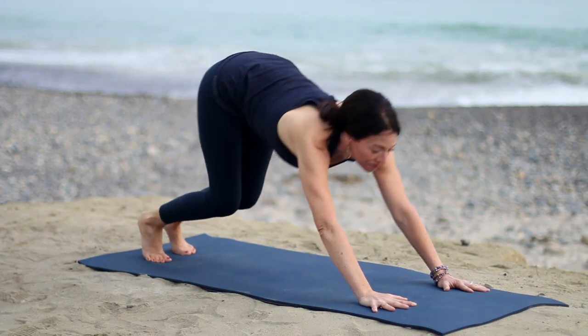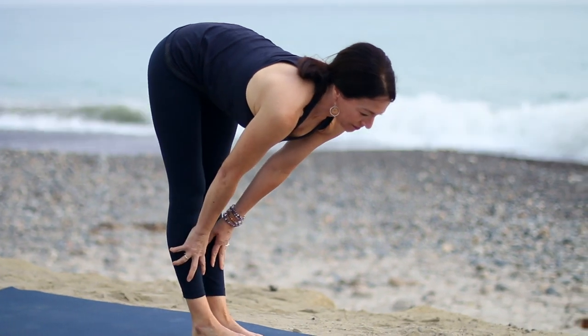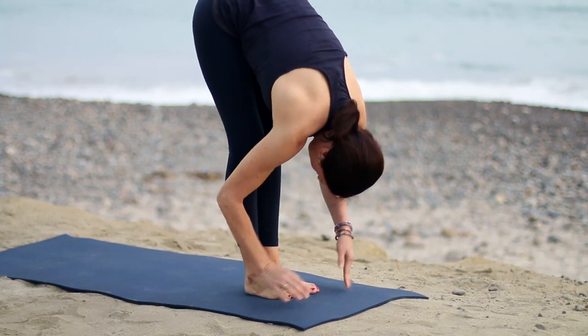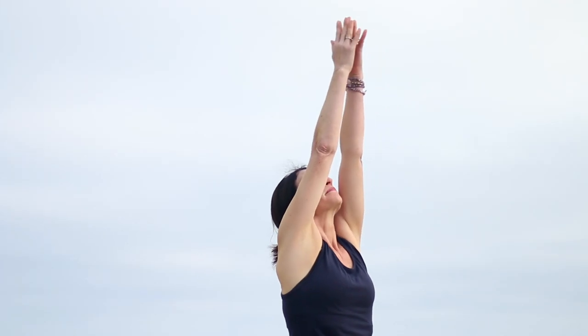Exhale everything out, bend the knees and lightly step or hop your feet forward. Inhale, lengthen halfway lift. Exhale, fold, bend your knees here if you like. Press through the feet and rise up. Inhale, Urdhva Hastasana. Exhale, bring hands to heart.